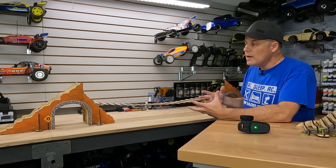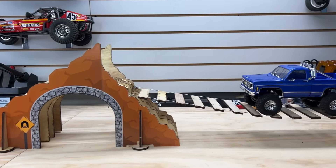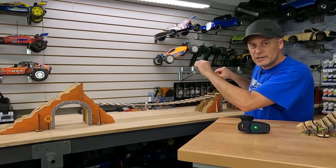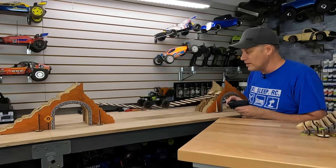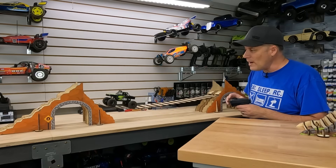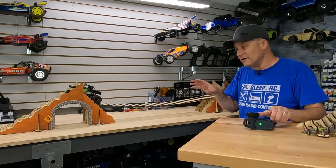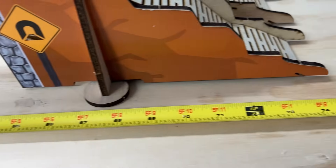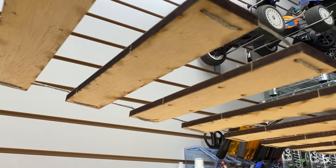There is a downside to mention: with plywood pieces and plywood feet on each end, when you roll your rig down the center, everything wants to slide together. What I did was drill a hole in each foot at the end of the mountain and put a screw through it so the mountains stay on each end and the bridge doesn't collapse in the center when driving over it. It's such a cool obstacle — you can't go over too fast or you might fall off the side, but I love how it wobbles. Getting up the mountains themselves is also a challenge. If you have the space and can secure it — maybe two-sided tape on the feet — it's going to be awesome. It takes building time but it's absolutely worth it.